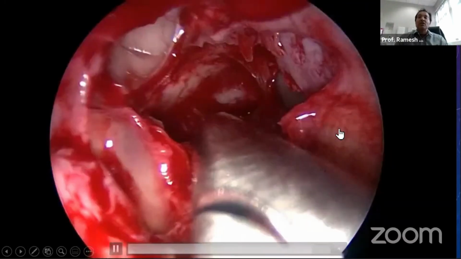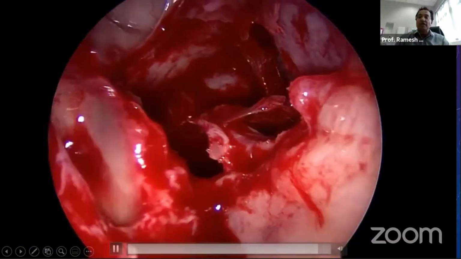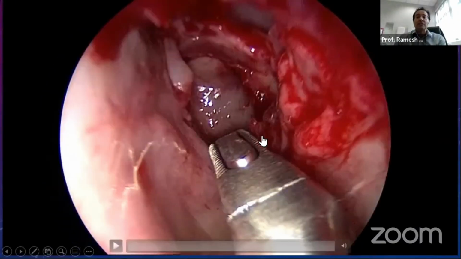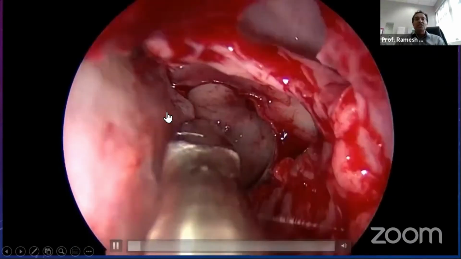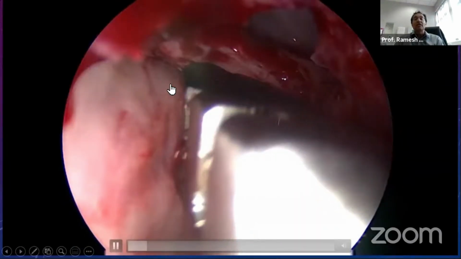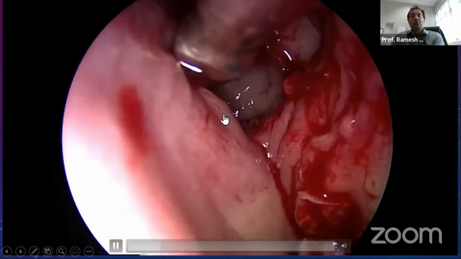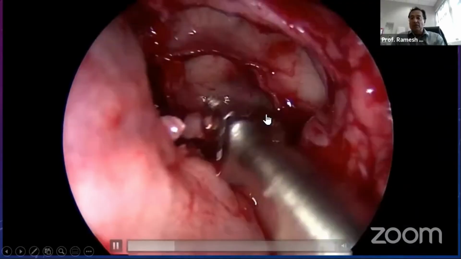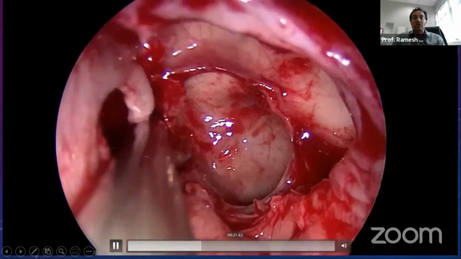So once that is taken off, what you have left is the middle septum, which you can resect as much as you need to. Here, this is an instrument called a backbiter. See this, we are on the left side, we're just resecting the lower part of the nasal septum, so that once you put the endoscope closer to your operative field, you don't have anything blocking the view from the other side. So this is the instrument which is used to resect it off.